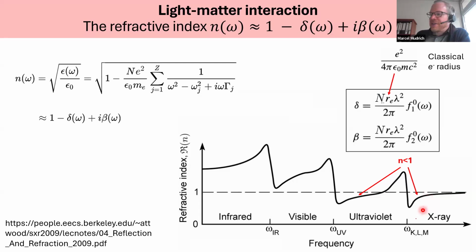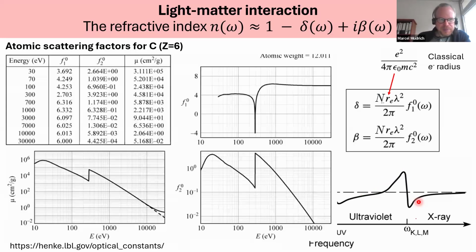But the group velocity, which is the velocity that characterizes transport of information and of energy, will still stay below, so slower than, the speed of light in vacuum, of course. So there's no issue with special relativity, but it tells us that the index of refraction becomes smaller than 1, and that has important consequences for building mirrors, for example. We will come to that.